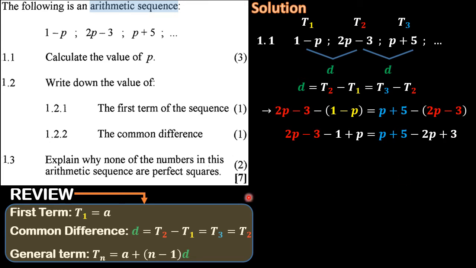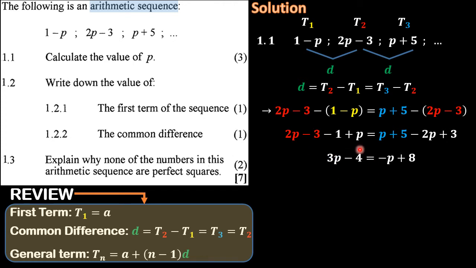Okay, now we can actually simplify it to say, okay, 2p plus p, then that will give you 3p, and then minus 3 minus 1 is equal to minus 4, which is equal to p minus 2p is minus p, and then 5 plus 3 is equal to 8. You see, some of the steps that I'm going to write here are not necessary for somebody that has mastered the concept. But in this case, I want to accommodate everybody. So I'll write each and every step so that you understand where the value of p comes from. Okay? And then make sure that I don't leave you behind.